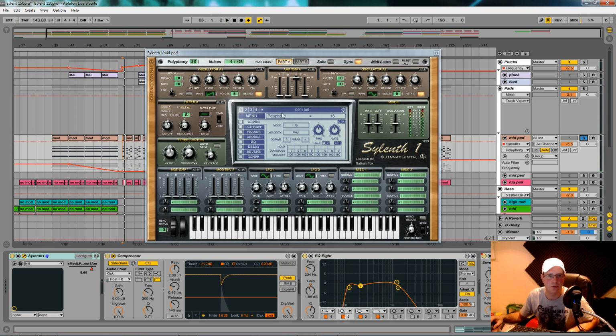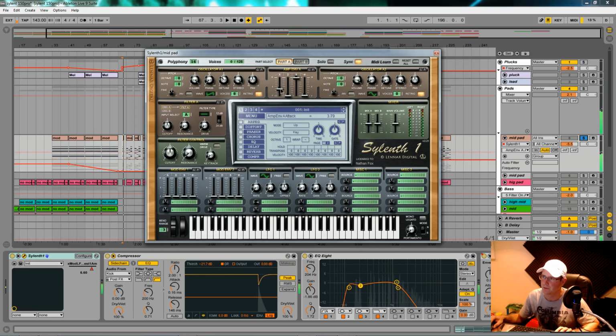We'll set the amp envelope up for A. I had the attack at about 3.7, so the volume's going to come in gradually rather than being at maximum straight away. Slight delay in it, about 1/4 second. And then a tiny little bit of release, about 0.9 to 1. You can hardly hear that.